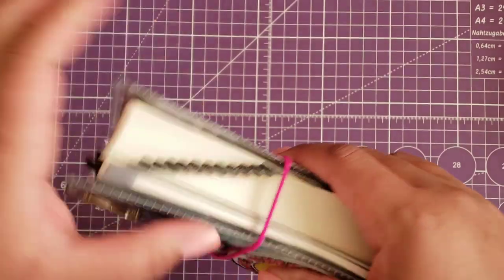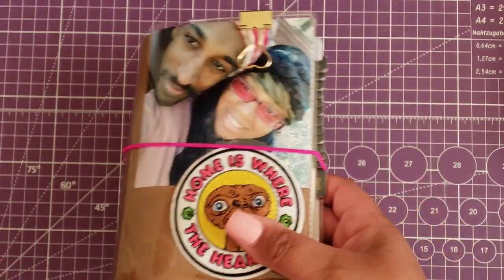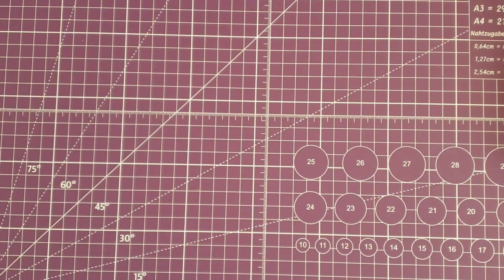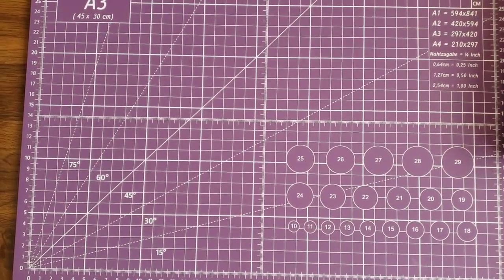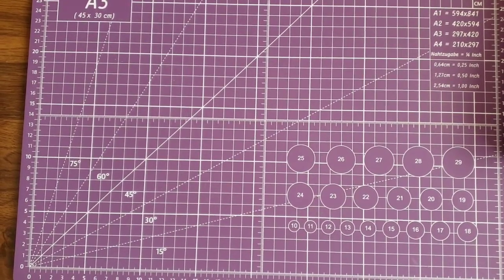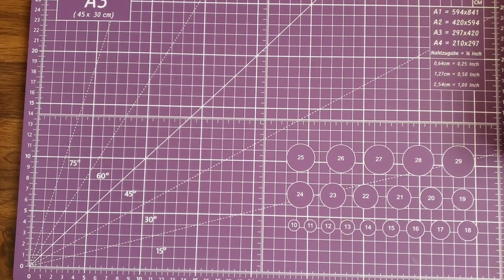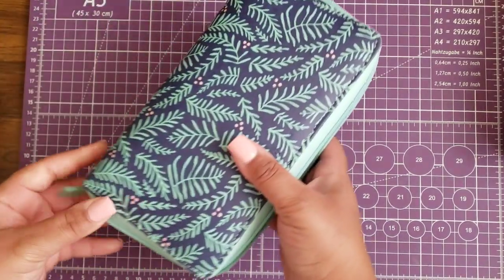I have so much other stuff to share with you guys, but I feel like we're at 37, almost 40 minutes in, and if I keep going, we're going to be here all day. So I'm going to stop there, whoops, keep bumping you. I'm going to stop there and then go into something else that I can share with you because I feel like I've shared a lot between the Hobonichi and the Midori.